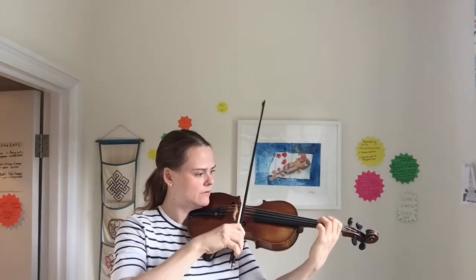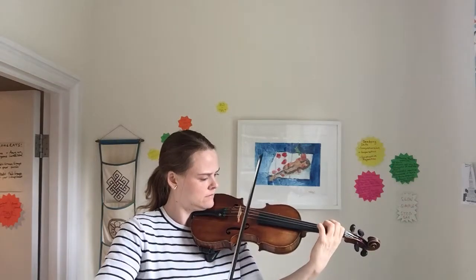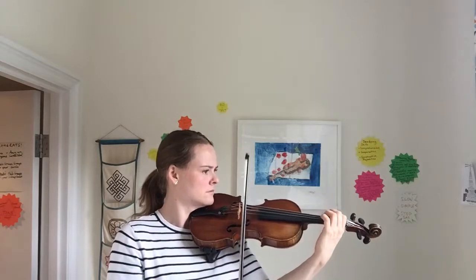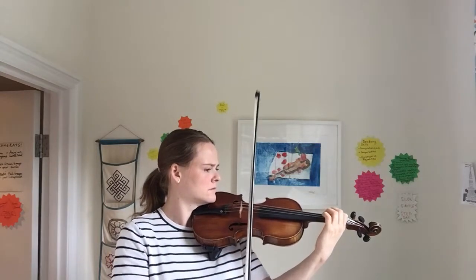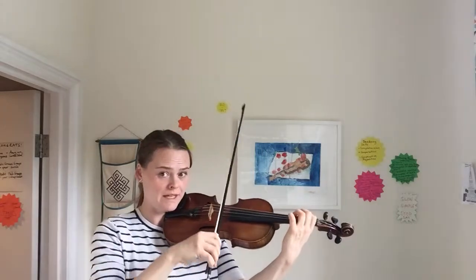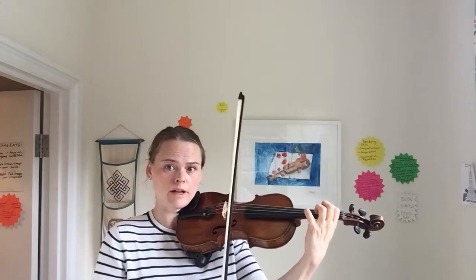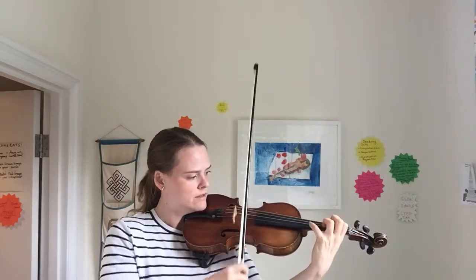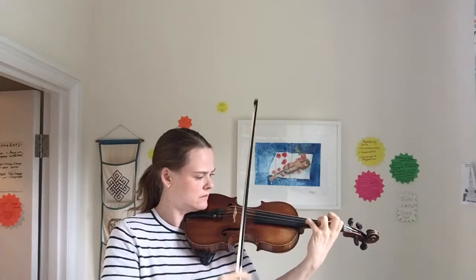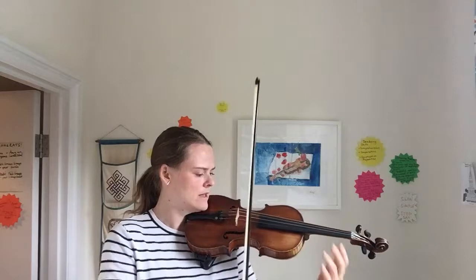And now E, first finger on D. I'm not sure if that's in tune. I'll play my E string. It needed to go a little higher. So using the open string is a really good way of figuring out if you're in tune. So now I'll try it with 4th finger on the A string, the note E. Good, and then I'll do that on A.